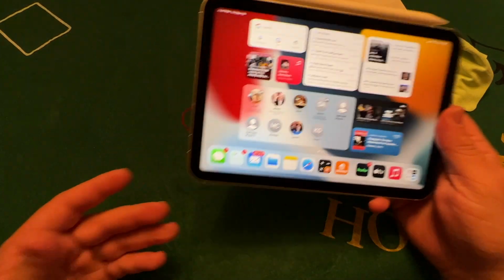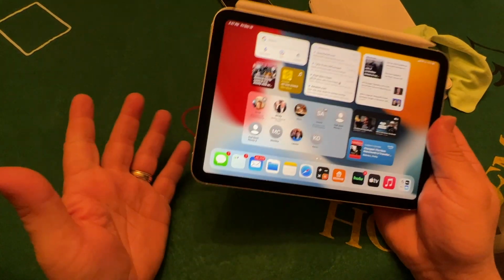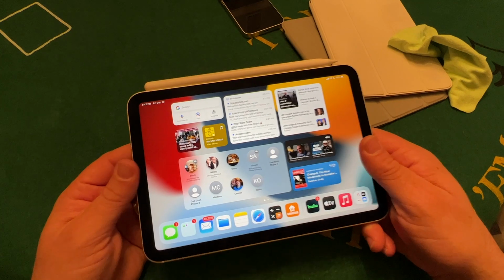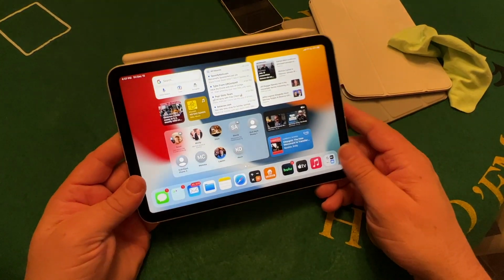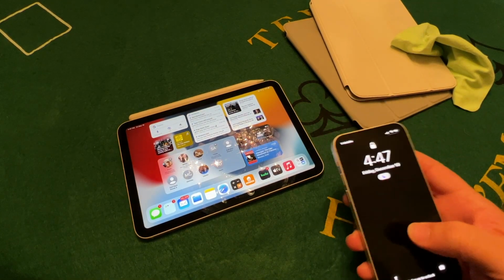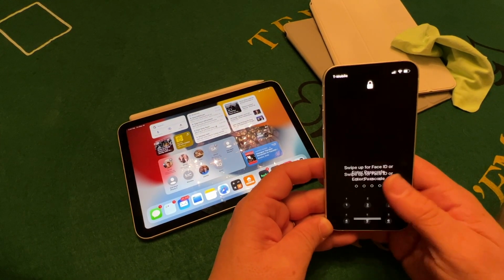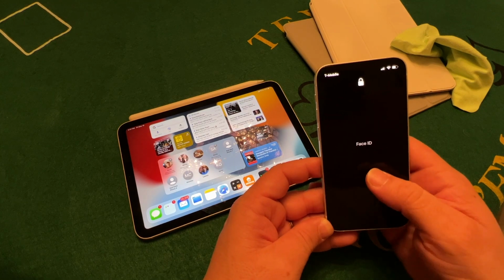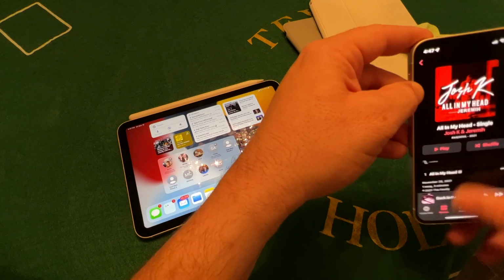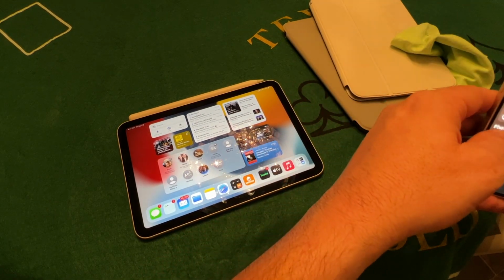All right, so you can hear that this is very solid speakers, a very solid screen. It's a very solid experience across the board. And the interaction, the thing that I think really makes Apple stand out, is the interaction between devices. And what I mean by that is I'm going to give you a demonstration right here of what I'm talking about. So let's just say I'm going to shoot a video right now, and you're going to see me do it. We're going to do camera.